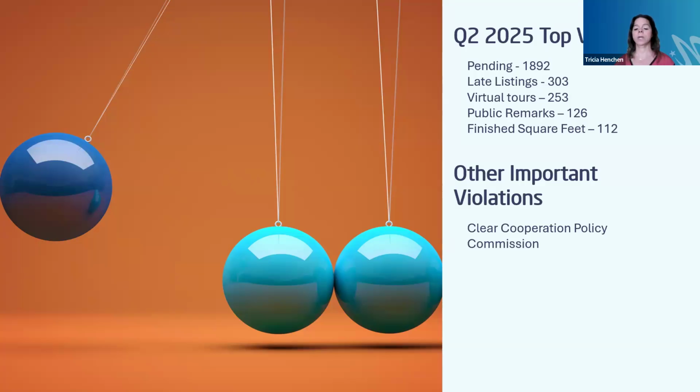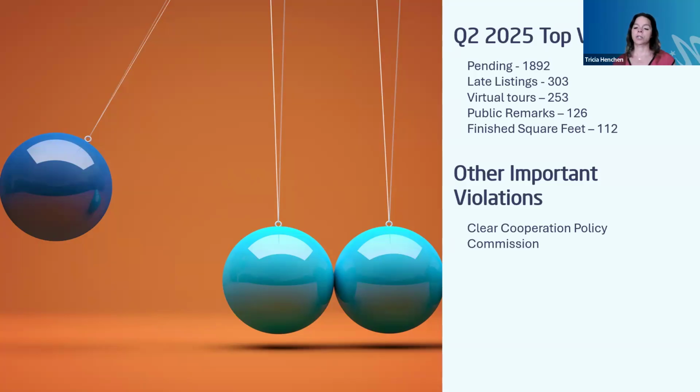Now, again, late listings, as you can see, there's quite a few in the quarter, and we have seen a pretty big uptick in these. What we're seeing is a lot of it is due to the fact that people were kind of confused about the incomplete status and the coming soon form. So if you guys are ever in question on that, just give us a call. But again, this is where you have the 2 business days from the day that either your contract starts or your contract is signed, whatever is the later. You have 2 business days to get it into the MLS at the very least in a withheld status. That will help you to ensure that you do not get a late listing.